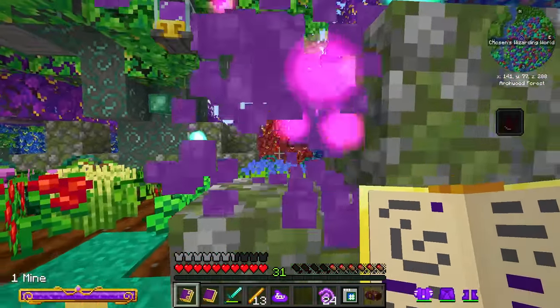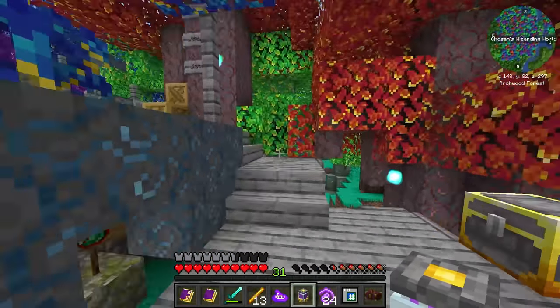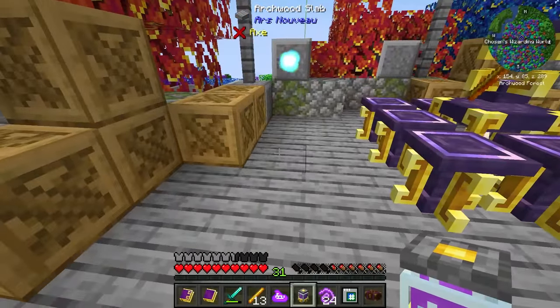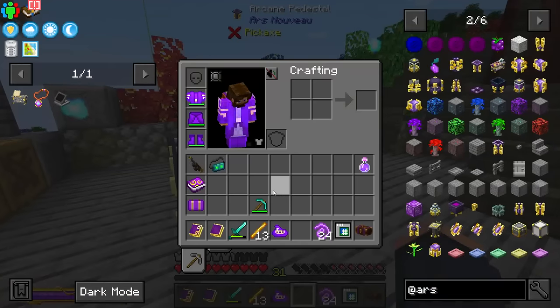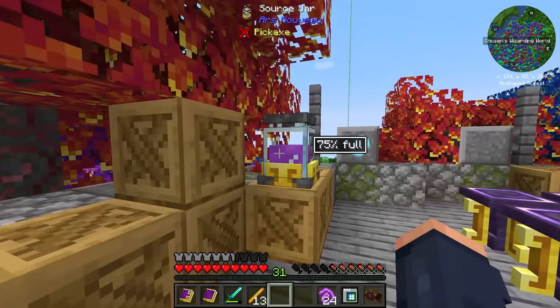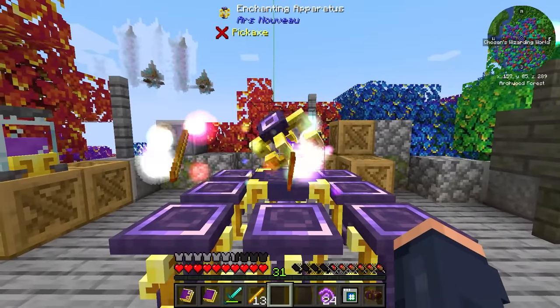Ouch. So we pick up our source jar and we're going to take this over here so we can see if we can upgrade this. So as soon as I place the source, place that right there, that should be able to pick that up. And then we click this into it. It is going to take 25% of our source. And this will upgrade this to tier one.